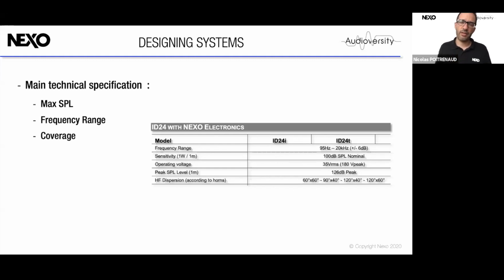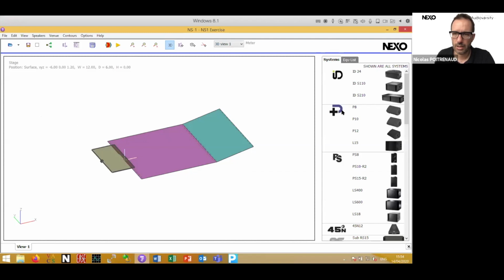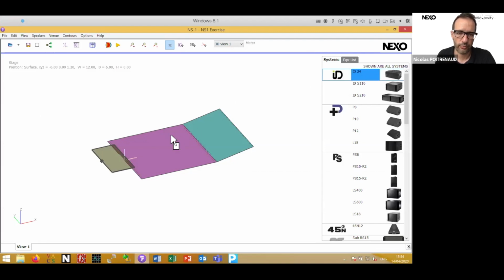So now let me show you how you can access that value, how you can manage these different settings in your NS-1. So let's go back to our system and go back to our NS-1. When you want to get speakers inside your project, you just have to select the speakers on the right side and drag and drop.